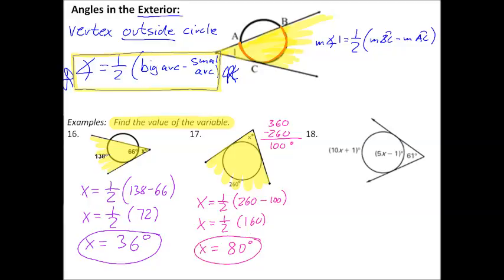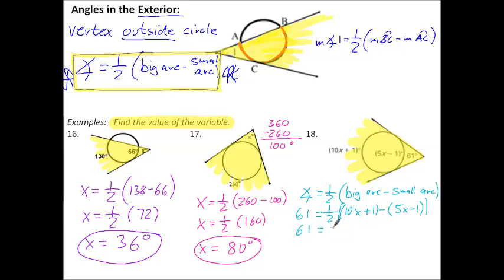And on to our last example for the day. Switching on our flashlight. Again, this angle also creates two arcs that together make up the entire circle. Only this time we're given the angle and we're given expressions that describe the measurements of the two arcs. Let's write down our formula one more time just to make sure that we're plugging everything in the right place. The measurement of the angle is equal to 1/2 of the big arc minus the small arc. That means 61 is equal to 1/2 of 10x plus 1 minus 5x minus 1.